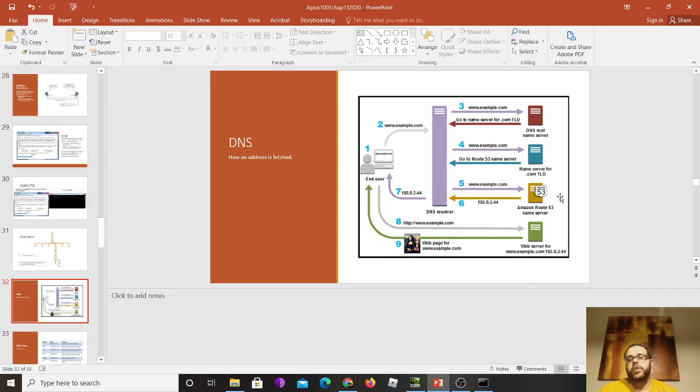Hey, Route 53, tell me where it is, www.example.com. Oh, this is the IP address. So now you have the answer to your internet service provider, which is going to shoot the answer to your host computer. Once that happens, your computer is going to resolve to that web server, and you're going to be able to get whatever you're trying to get.